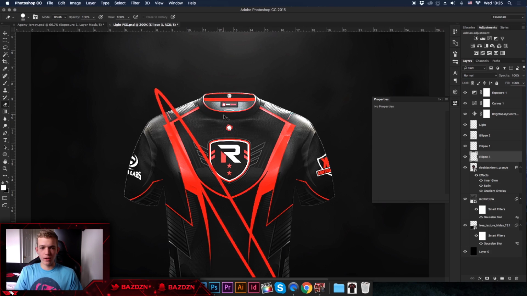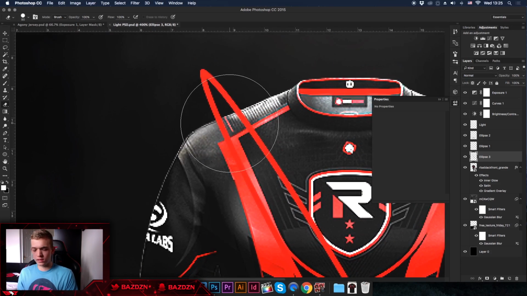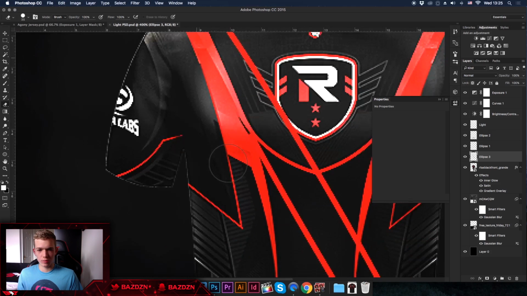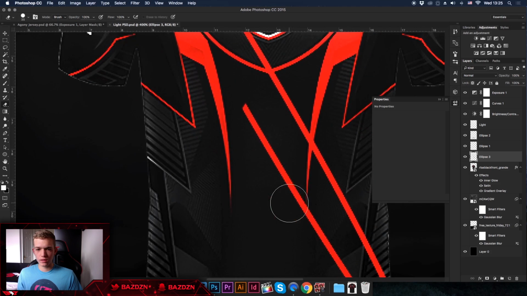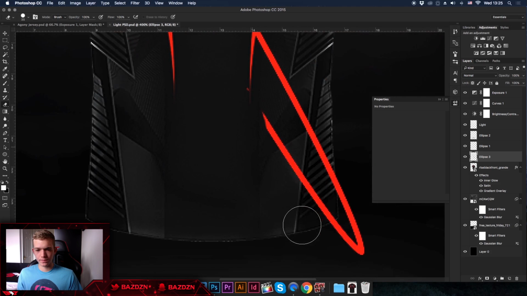It's really easy. Okay, now we need to zoom in a bit and erase just from the very corner of the jersey design, because we don't want any overhang like that, just because it makes it look scrappy and we want it to look as professional as possible. And now we're just going to erase from the jersey right here, and then we might need to make the brush a bit smaller here, and just erase just like that.